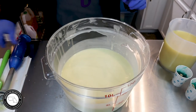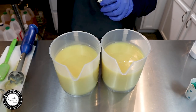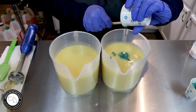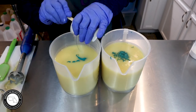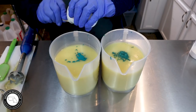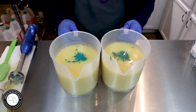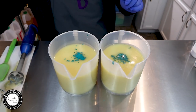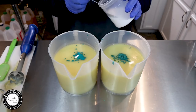All right, so that is definitely out of trace. So for these ones, I'm going to add in, I believe, the sea green. And this one is Synergy, which has a little bit more of a blue tone to it. If it works out for you and you're a soap maker, I highly recommend getting the sample set from Nurture Soap. It is so good for discovering micas. So I want to still add in just a wee bit of titanium dioxide for each.